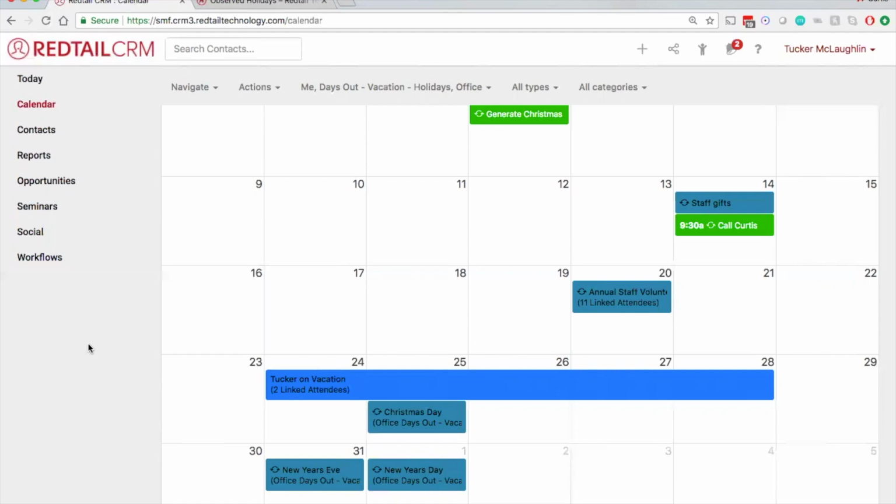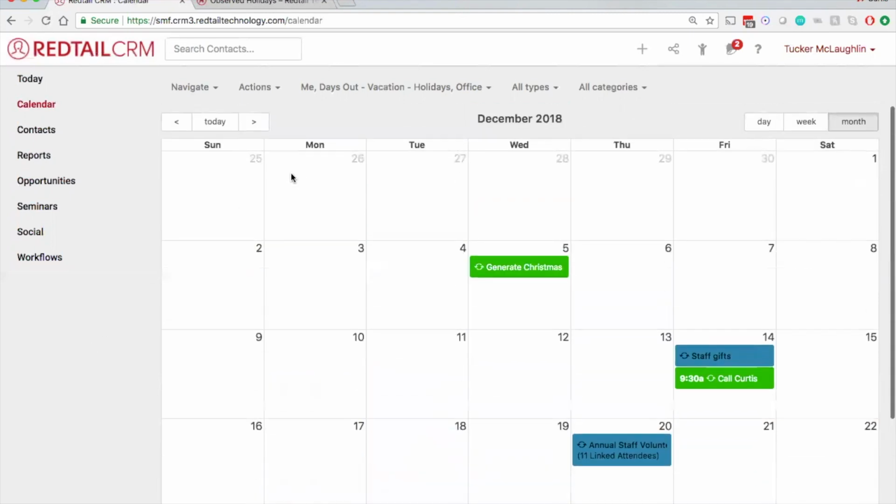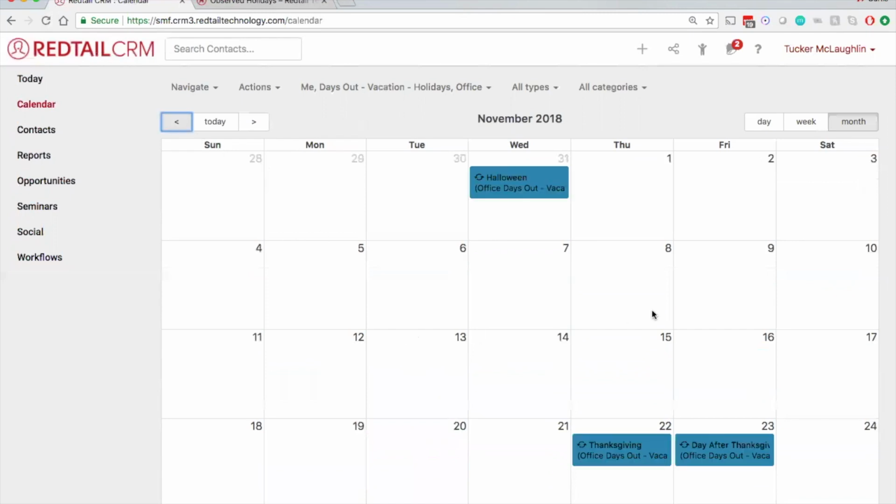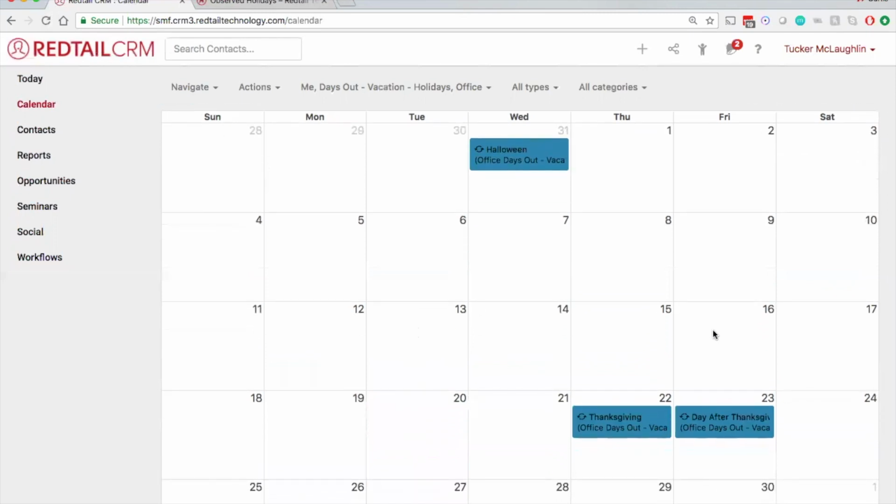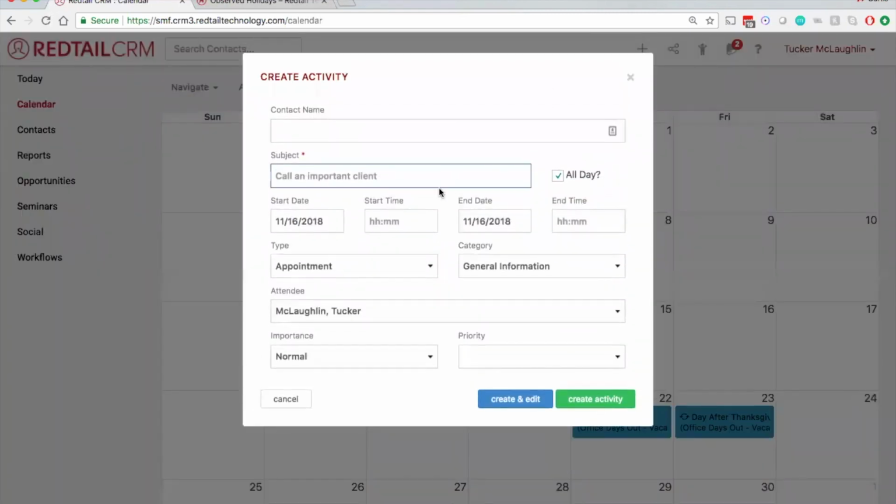All right, so you'll see there's lots of things that you can do in regards to actually setting up for your holidays, other events, anything like that. Now, again, like maybe you're setting up a team building activity. All right, so let's set one up for November. Like we're going to have a team building on the 16th, and the office is going to be closed. So I can create an activity. I'm going to say office team building. Keep it as an all-day event.